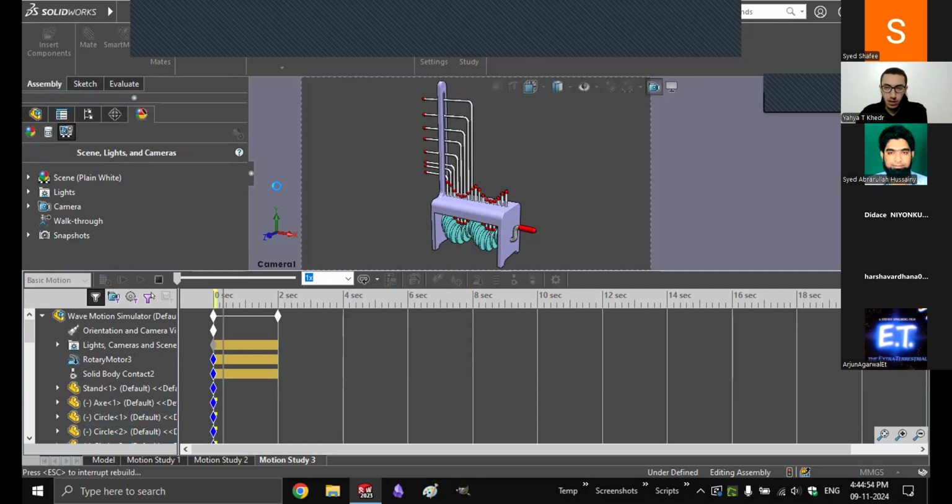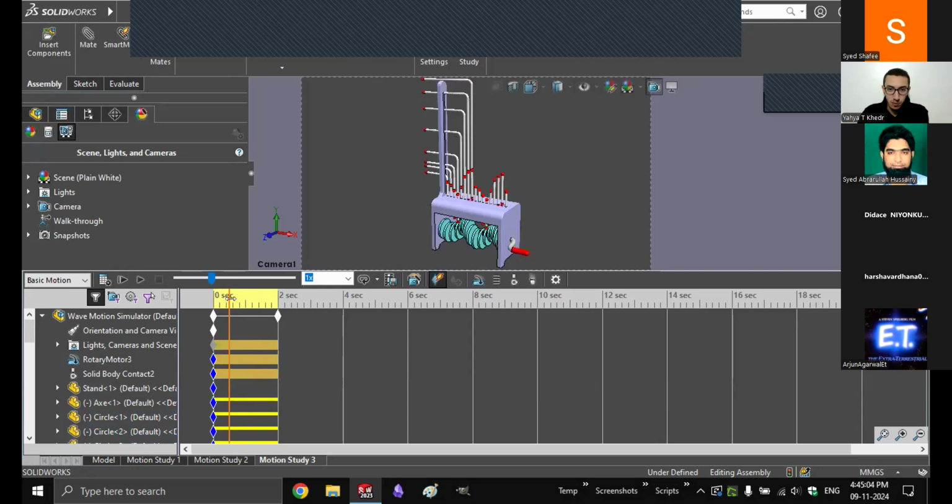It's going to take a bit to calculate because, as I said, there's a lot of calculations. But what is going on? Okay, that looks really cool. So it's going to play. It's going to push the rods upwards, but I never told SolidWorks to push them downwards once again. So the rods are just keeping going upwards as it goes.